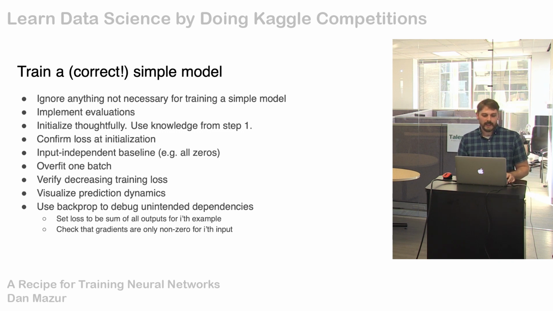He talks about doing input independent baselines. The example he gives is sending in all zeros into your neural network and seeing what prediction it gets out, and then thinking about that to see if that makes sense. I think this is, again, before training, if I remember correctly. So with randomly initialized weights, if you send in all zeros, does the output make sense?